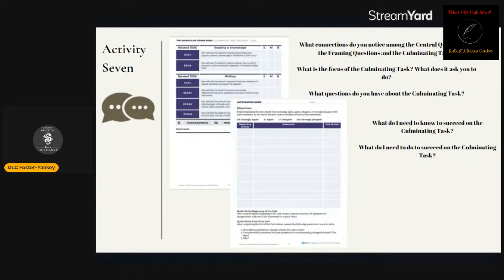To support students, the teacher might check on them individually, asking questions to probe their understanding of what is being asked of them as they work in small groups, and in the activity by having a class discussion to make sure all students have a clear understanding of the task. A class created anchor chart that includes the culminating task and student responses regarding what they need to know and do to succeed on it would be a great addition to the classroom environment.